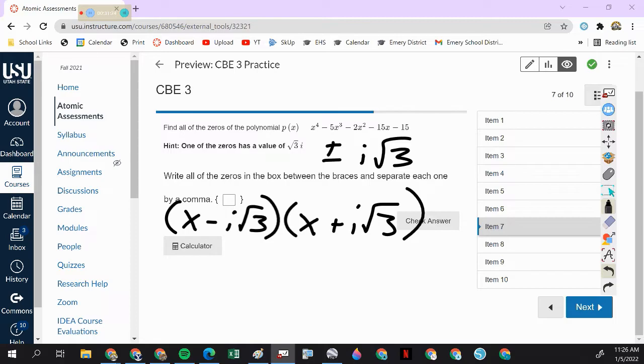What's the trick when you multiply these together? What's the shortcut? Skip all the i's except for the last one, the i squared. So x squared, I can skip that one, I can skip that one, but I need this one. And that will be minus i squared times 3. And what is negative i squared times 3? It's just i squared plus 3. What do I do with i squared plus 3?